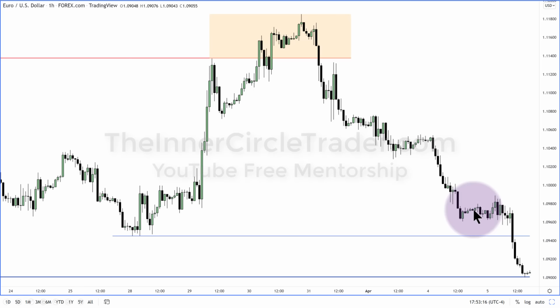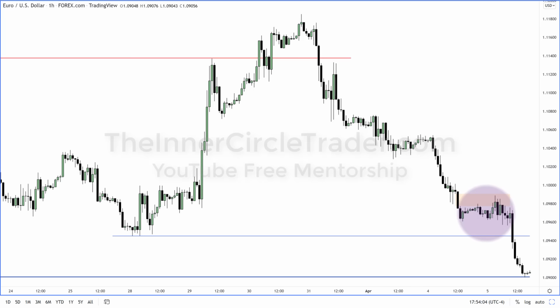Okay, so once the day begins at midnight, we're anticipating a move up. What's it going to be trading up into? This imbalance in here. Okay, so once it does that, it kind of forms the daily high, and then the rest of the day you're going to be looking for distribution throughout the day, looking for lower prices. So inside that little shaded area, we're going to use that going forward.